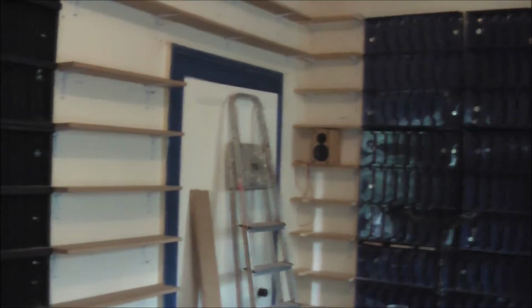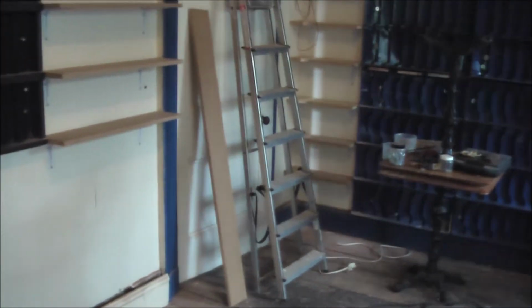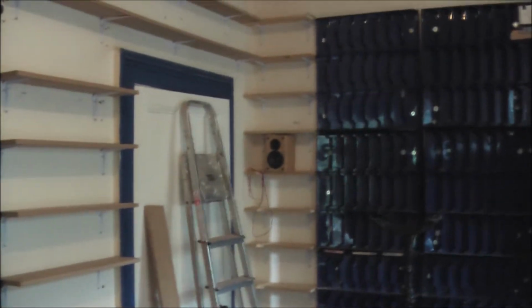So yeah, all shelving, and you'll notice blue paint along the frame. I did start to paint that before I put the shelves up, but you can see it goes with the shelves. Video room, yes. So yeah, next bit. I think next I'll be doing the electrics, putting up a shelf along here, and we'll see what else. Oh, and a shelf along the bottom there. But it's electrics time, because I've already done a bit of it, but I'll go through it and show you exactly what I've done. Right, it's time to do the electrics.